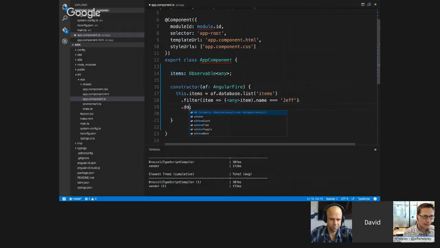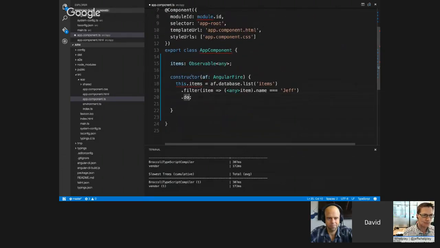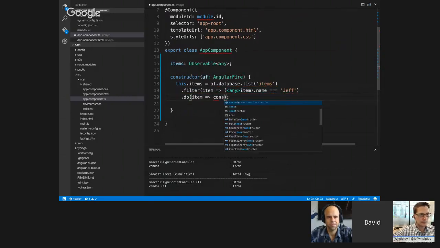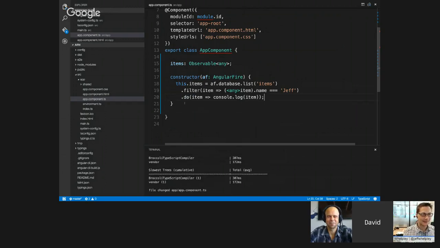So another great operator is the do operator. So I'm going to include that in here. What do is a really nice way to figure out what's going on and to debug. At this point, I can actually log through this stream. As this stream gets items, I can log it. Do is a place where you do all your side effects, which, if you talk to anyone who's big into observables, they don't want you to have any side effects. So I always say the do operator is more like the don't operator, because whenever you use do, you tend to do pretty ugly things in it. But do is a great place when you're trying to figure out why this isn't working.